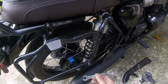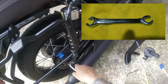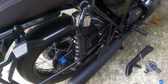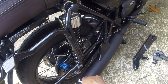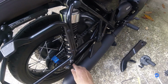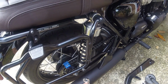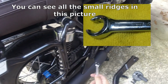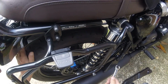So I have this special tool. It's not really that special, but it allows me to get into this tight space without removing the exhaust pipes. Because to do this job on the T120 Bonneville, you're supposed to remove the exhaust pipes. But I don't have to do this because I have this. It will fit in, and it's like a socket. It has lots of ridges, so I can move this a tiny amount at a time without having to remove the exhaust pipes, which I really don't want to do. So now, as you can see, it moves freely.